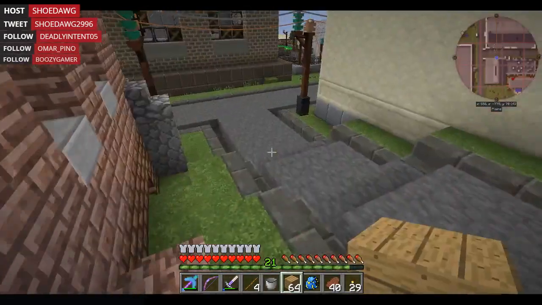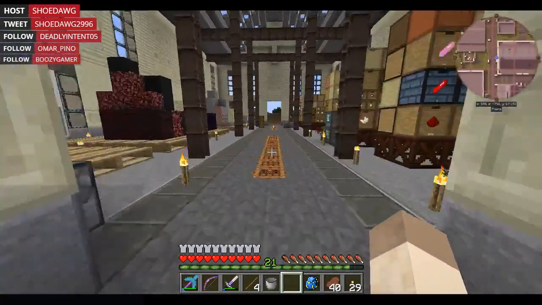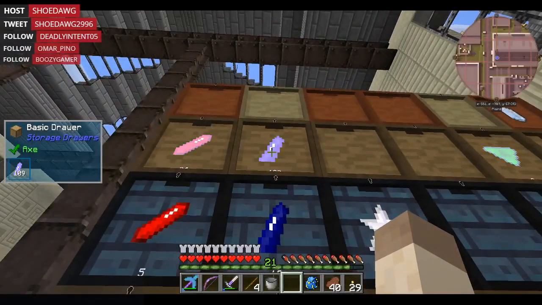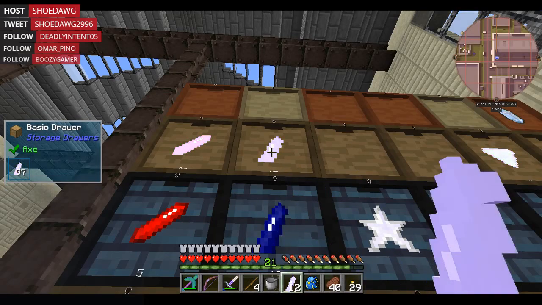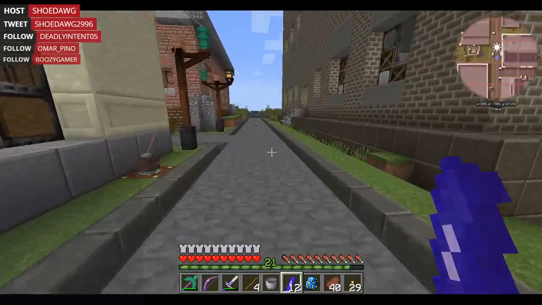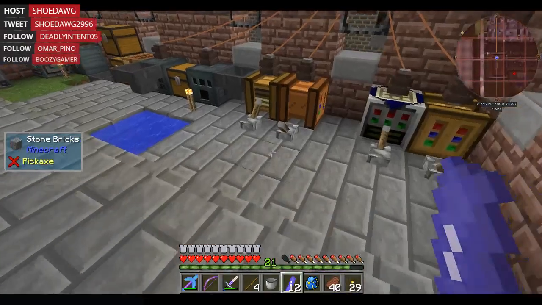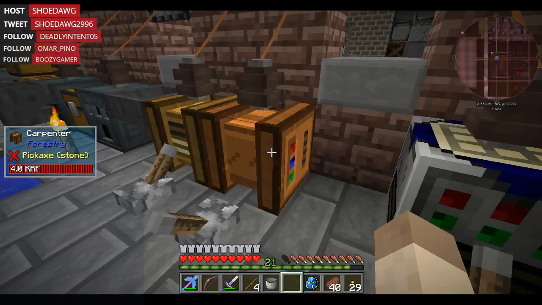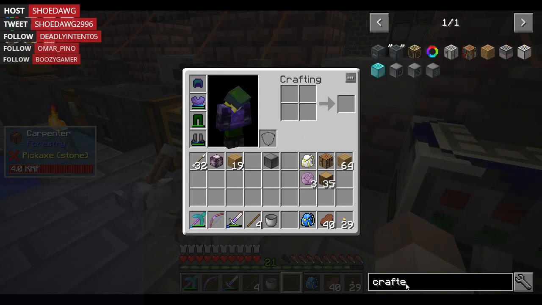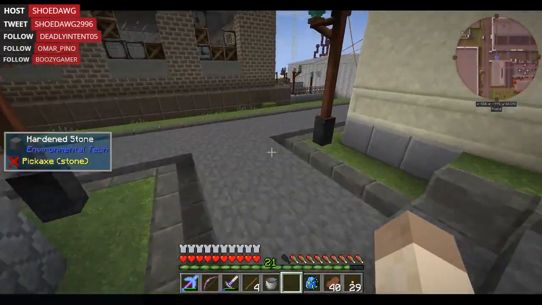I batch processed some empowered palace and some empowered Restonia yesterday. So unless he's used them up, you got 100. We'll just put several in there. All right. That should be it. Yep. Okay, so we'll be able to make crafter number 1. And then crafter number 2. Yeah, totally. Okay. Pretty sure I have some redstone.